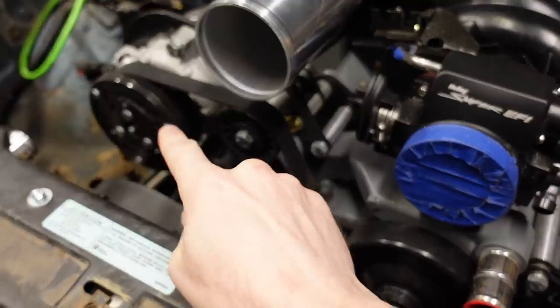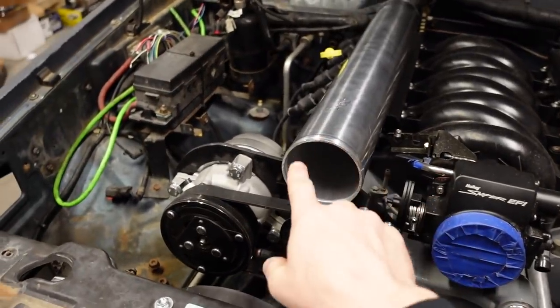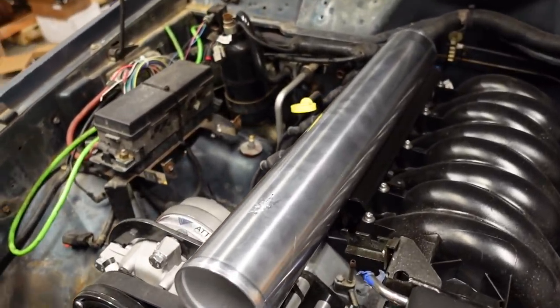I didn't want to go that route because the AC pump and the upper radiator hose are going there. This is three-and-a-half inch pipe, which I'd consider the bare minimum size for an intake tube on an engine like this — three-inch would work but it's not ideal. You guys offered some great solutions in the comments: either a split intake system with a Y-pipe and two smaller pipes going to each side, or some sort of oval tube. I could squish aluminum in the vise to make an oval, but I don't love that idea, and pre-made aluminum tubing is a bit expensive.